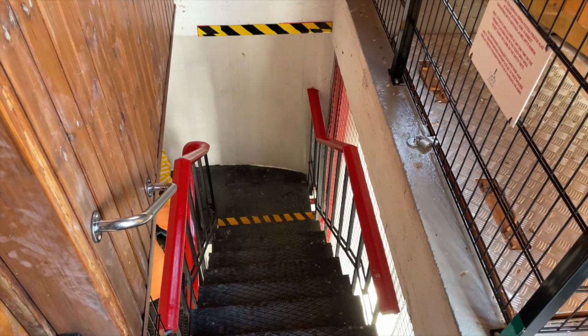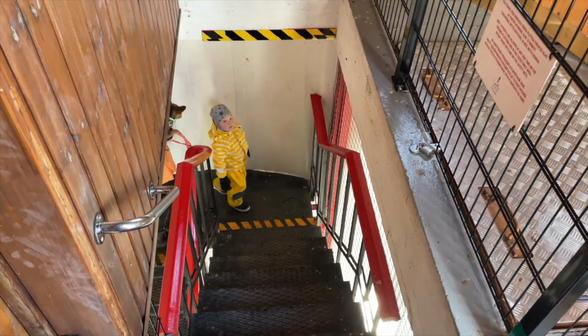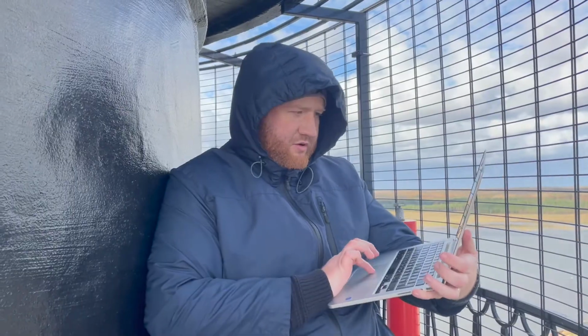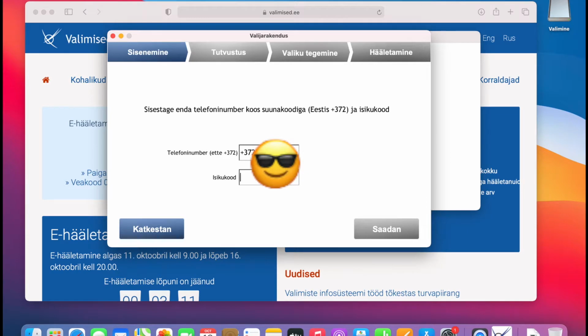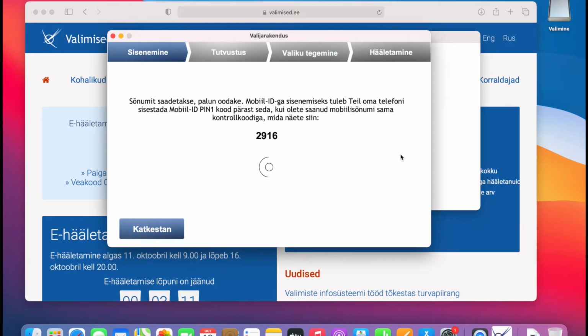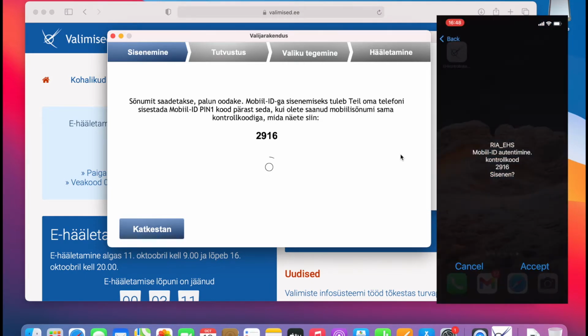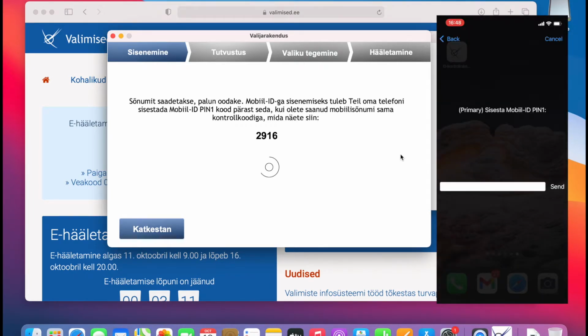And I run the application here. So now I've got two options: to insert my ID card or to use mobile ID. I've got mobile ID. I'm going to insert my phone number and my PIN. Every person has it. Basically, it's your name in a number form, and it matches the code on the phone. 1991.